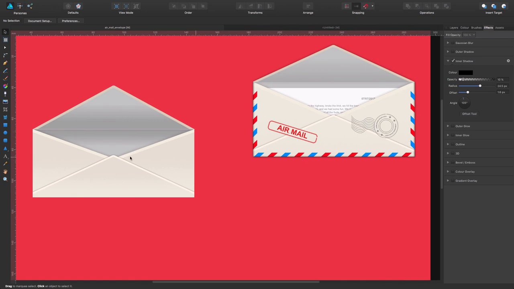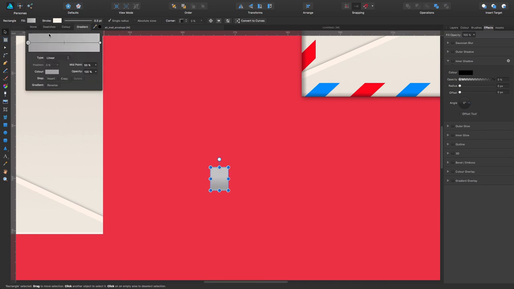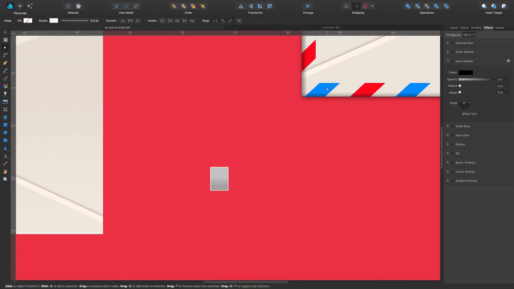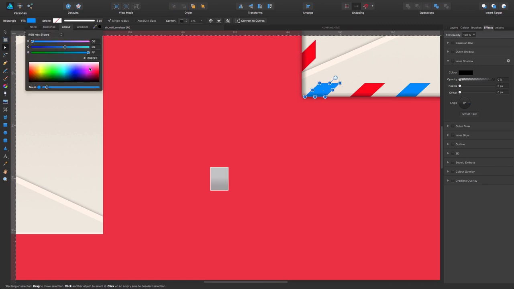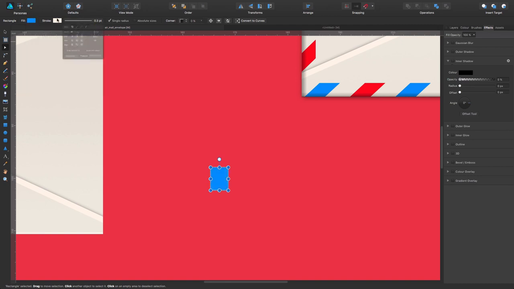Okay. So to do so, I'm going to grab the rectangle tool. I'm going to just do something like so. Okay. I'm going to zoom in so you see it better. Okay, so what I have here is the last setting I applied. What I want, well, first off, we're going to check what's this color, sorry. What's this color we copied? Well, 0095FF, okay. So I'm going to apply it here. It's just a solid color. Yeah, and I'm going to get rid of the stroke because I don't need it.